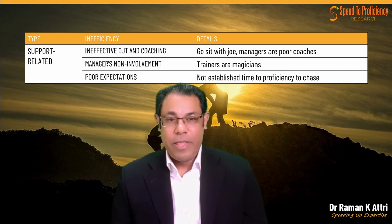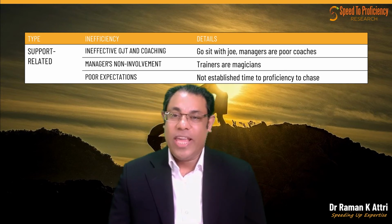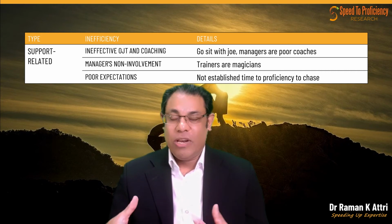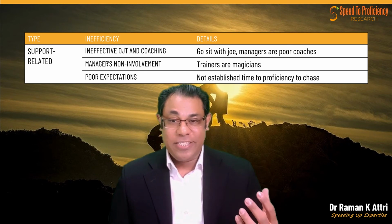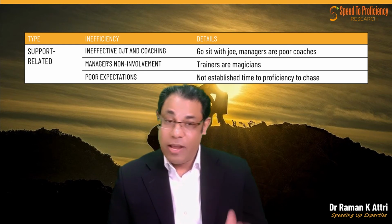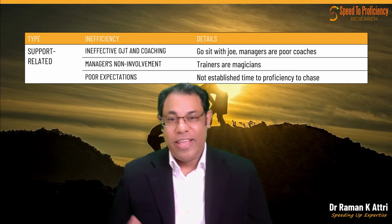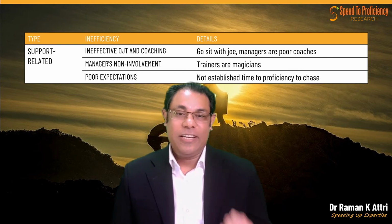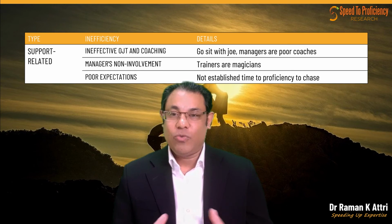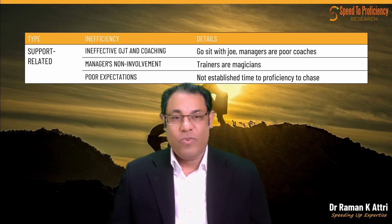But in reality, managers don't even read the course description. They hardly ever communicate the correct goals to the learning designers. They don't even specify the proficiency expectations to the learning designers. And above all, managers don't even specify target time to proficiency. Then how could learning designers deliver a course or program that can indeed achieve that time? In the absence of all this alignment, learning designers would design a program that would have all the issues we discussed in the first category.